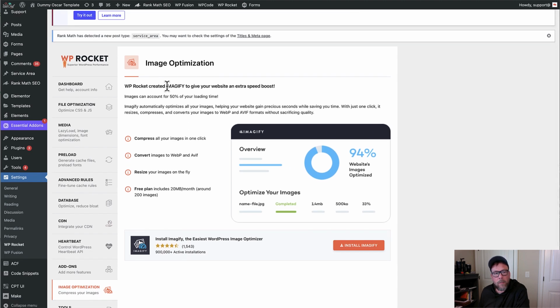We like using Imagify because this will take it, and there's a couple other plugins out there that actually allow this, but it takes it and converts it to a WebP format. WebP is taking a big file and basically making it super fast and really lightweight on your website. So that's one of the biggest things with a WebP file, and the reason why you transition this into here. There are free plans up to 200 images, 200 megabytes.